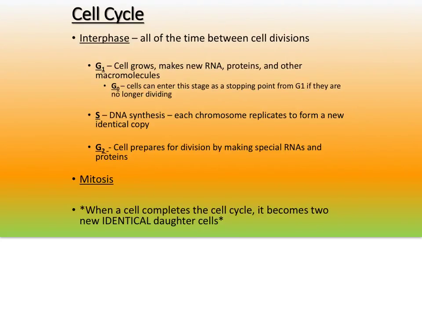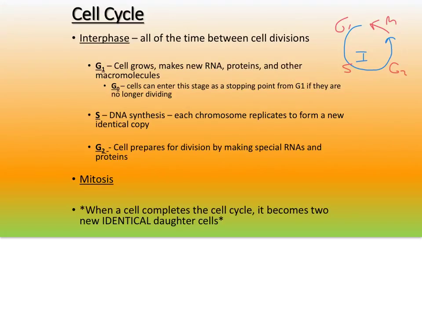Alright, so first let's talk about interphase. Again, remember, interphase is the longest part of the cell cycle, with mitosis making up just a little bit of it. And interphase is actually broken into 3 pieces. You've got G1, S, and G2. The G stands for growth, so that's the main thing going on there. G1, or the first growth stage, is where the cell grows, makes new RNA, and makes new protein. It's the everyday life of the cell.